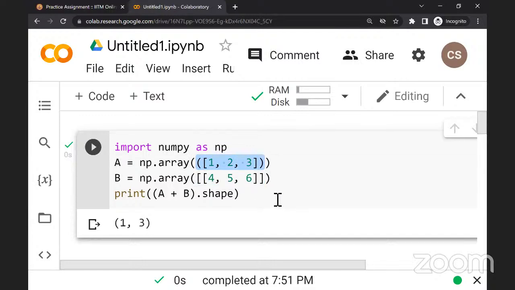So how do they add? How do a tuple and list add together? How is a tuple added into a Numpy array? No, how is a tuple added to a list? Right, they are not added. So this list is inside a tuple, and from this tuple we are creating a Numpy array. When we are creating array B, we are doing a similar thing. This is a list inside a list, and from that we are creating a Numpy array called B.